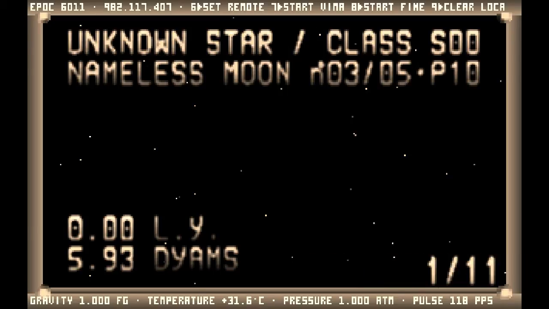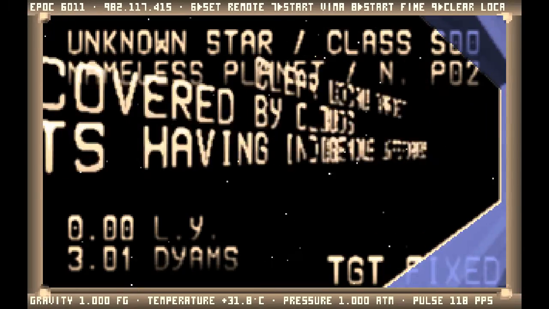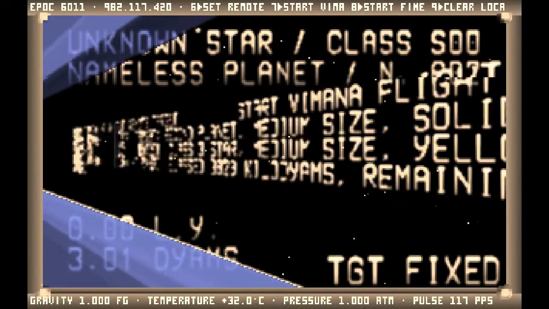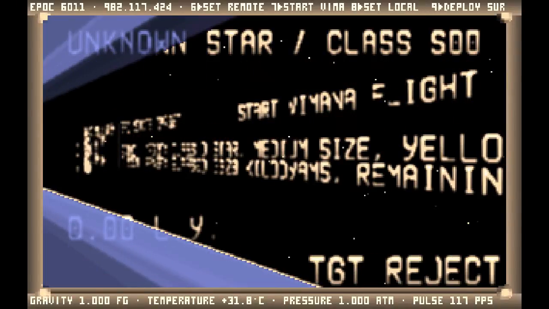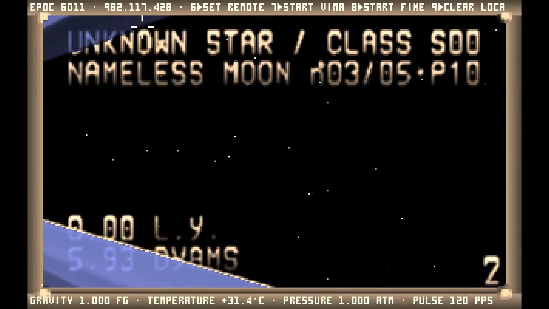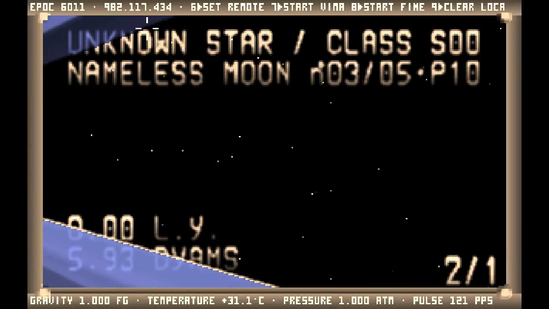Okay, no moons on 1. On planet 1, that is. 2. Medium-sized, solid, thick atmosphere, fully covered by clouds. Probably not what we want. So let's clear that. So let's try 2, 1. Let's try 1, 2.